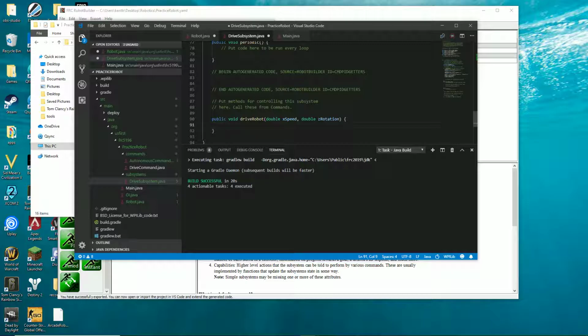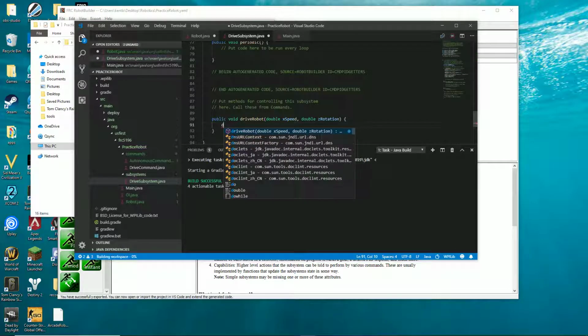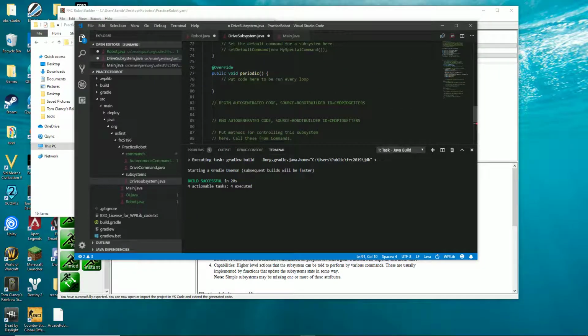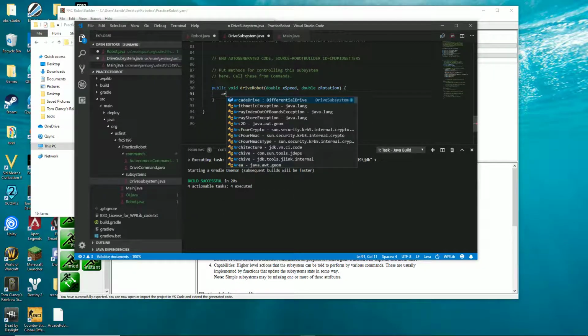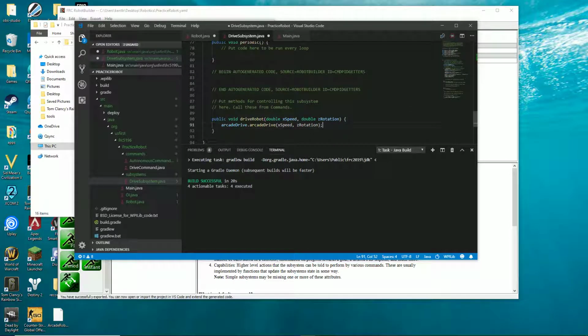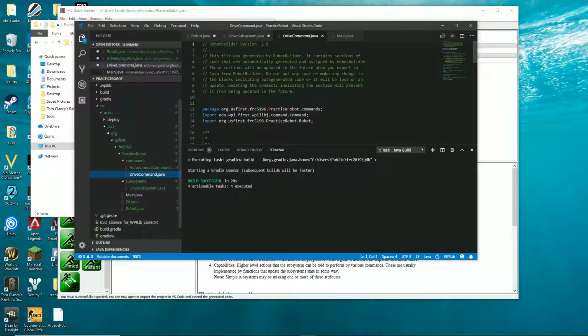And I'm going to call differential drive. Actually, what was it called? They called it arcade drive. I called it arcade drive, actually. Arcade drive, X speed, Z rotation. I don't like that name, but that'll work for now. So now, done this. So what's going to happen is I've exposed the command so that from the outside we can call this, and it's going to run this. So now I need to go over to our drive command and finish up.